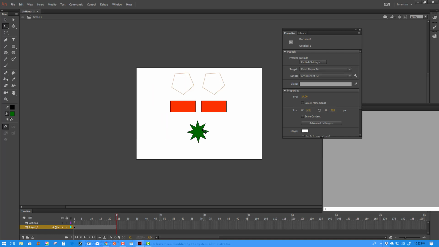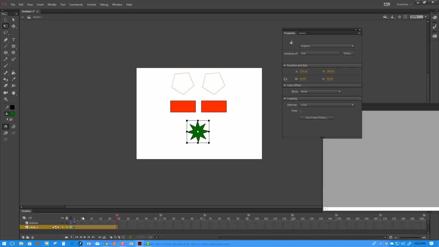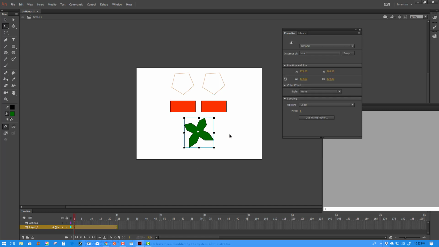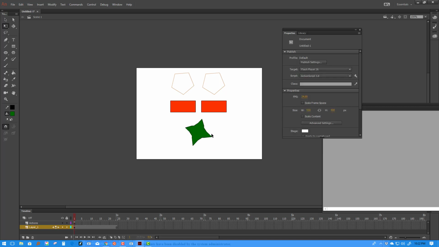Now the other thing about graphic symbols is that you can actually tell them when to start. For example, on frame 1, if I select it and look in the properties panel, some of the options are loop, play once, or single frame. So even though our primary timeline is composed of 24 frames, I can tell it to only play a single frame. Which frame? It'll be the first one, or how about frame 10? So we're telling it to play just a single frame at frame 10.